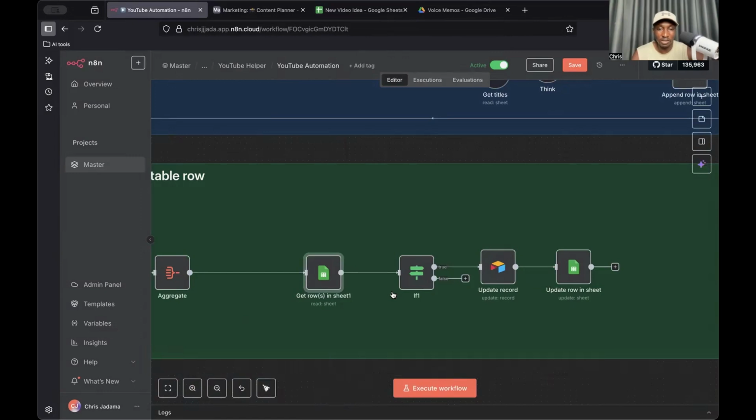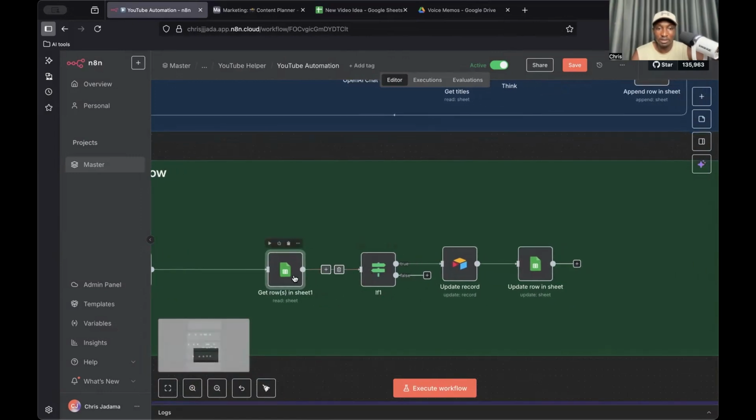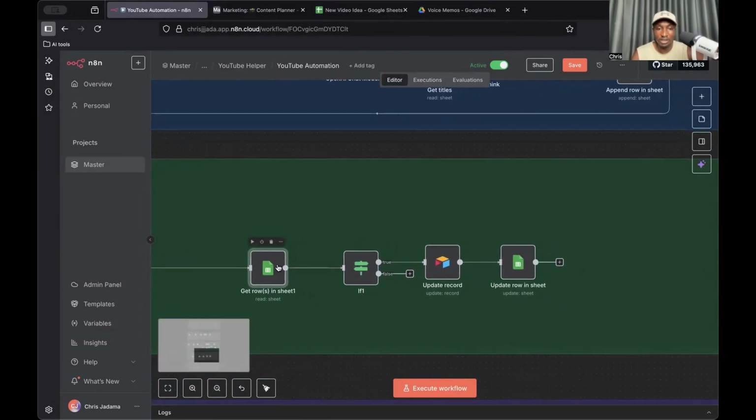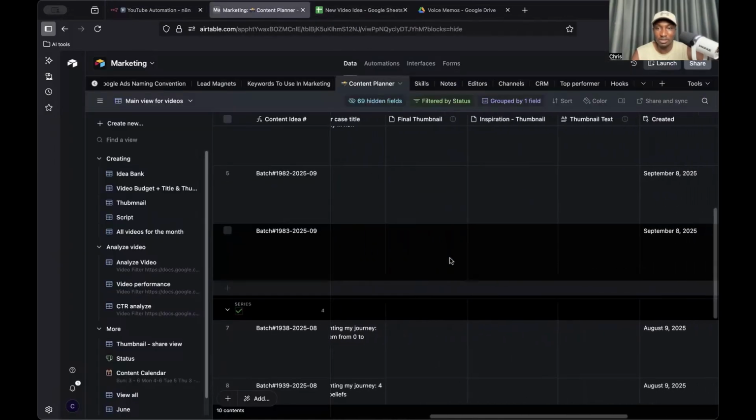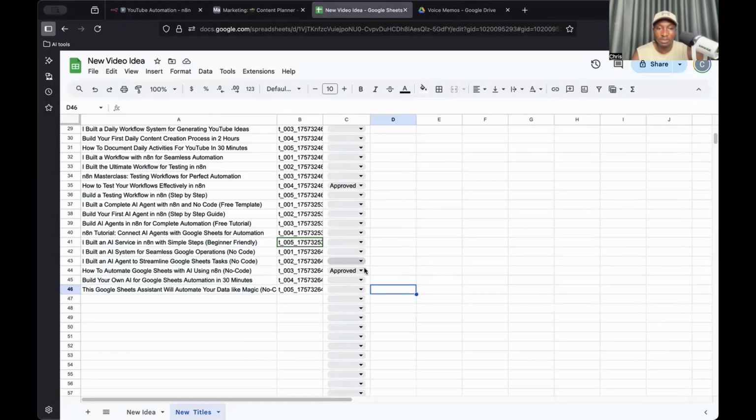So I just select approve, and then this runs that one through, updates my Airtable with that title, and then updates the row eventually with the status done.